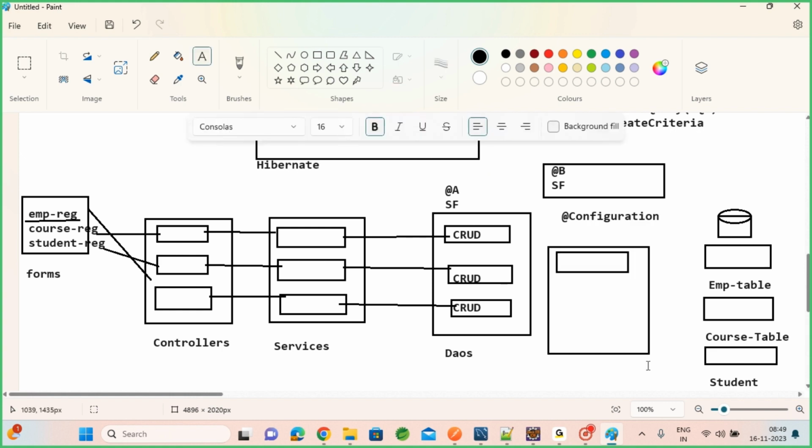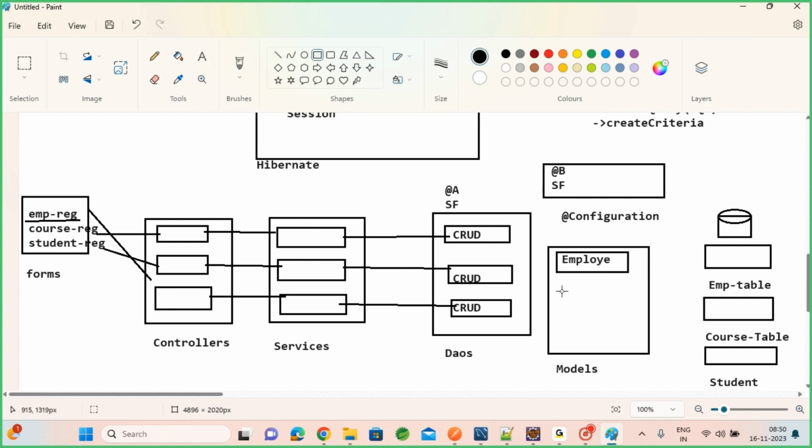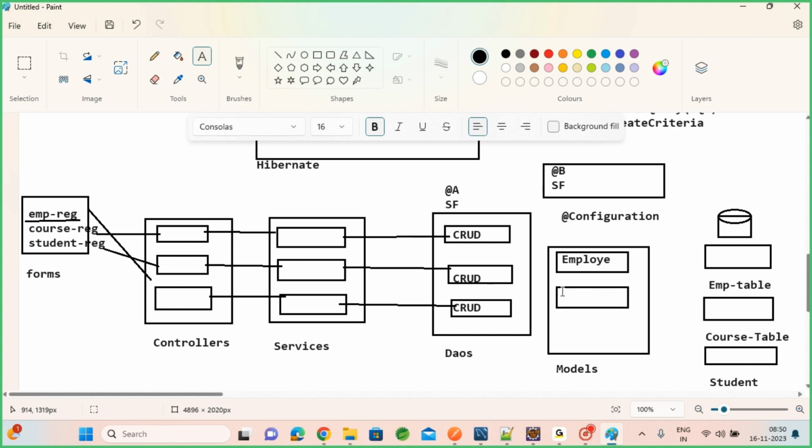They are all models, and you need not stereotype them. There are no stereotypes for models, just simple POJO classes. You may create an Employee class, a Courses class, and a Student class.